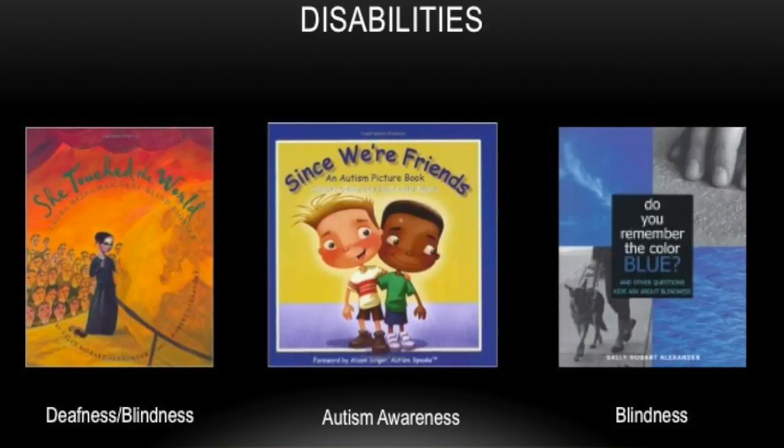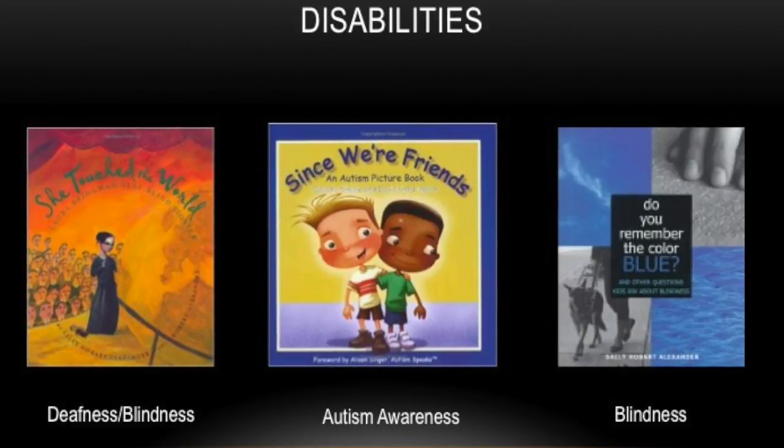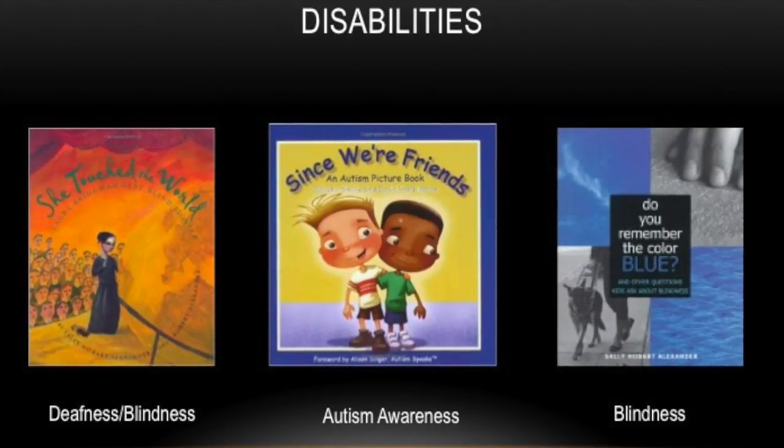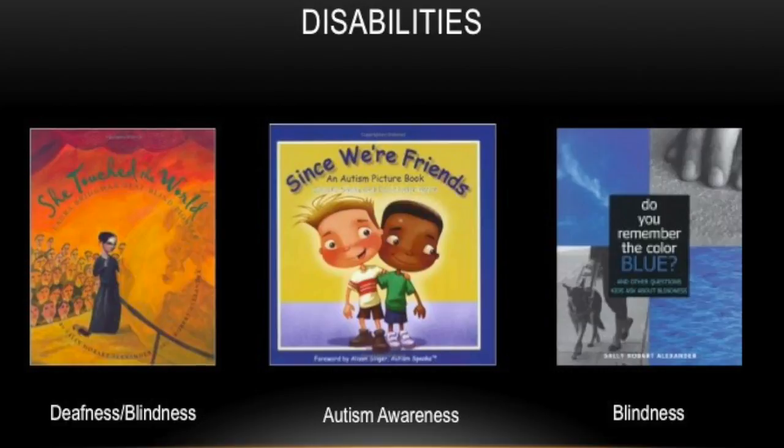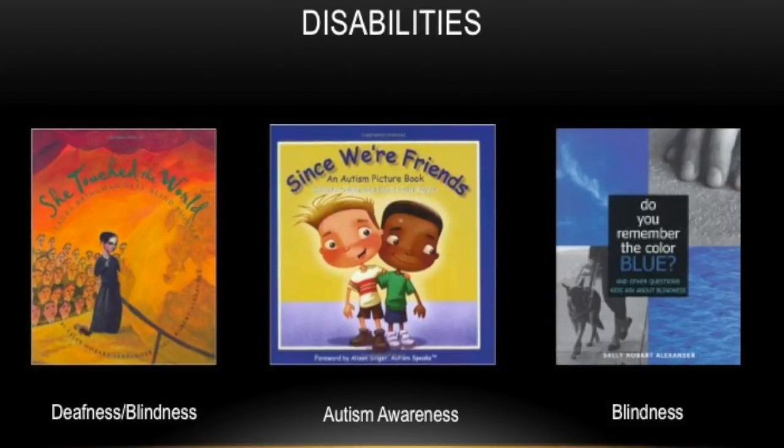It goes into this girl Laura's life and how she learns to read and write and communicate with other people, and how by the time she was a young adult, she was actually famous, because people were just fascinated by her and they wanted to get to know her. So it shows that her disabilities with hearing and seeing weren't preventing her from having a fulfilling life. And that's something that I want my students to understand as well.